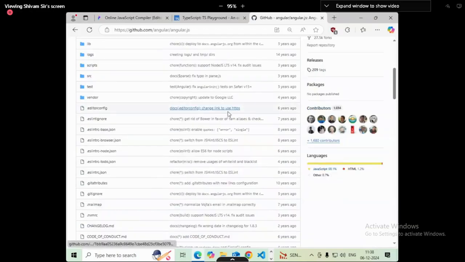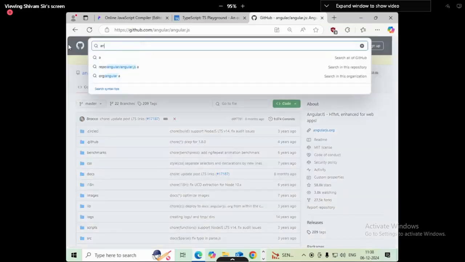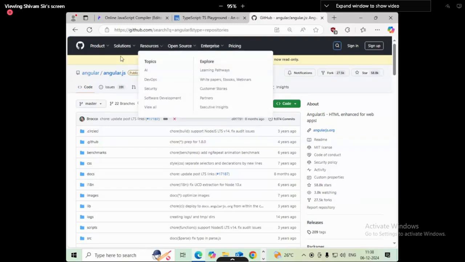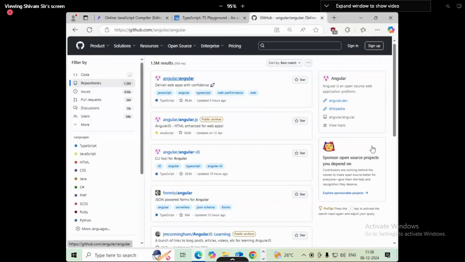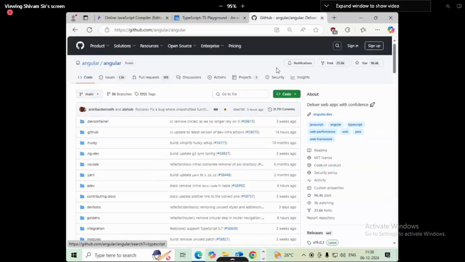Once you change it to simple Angular, not AngularJS, this particular Angular makes use of 87% TypeScript. So Rajesh Kumar, Angular and AngularJS are different frameworks. Don't think like that after this.